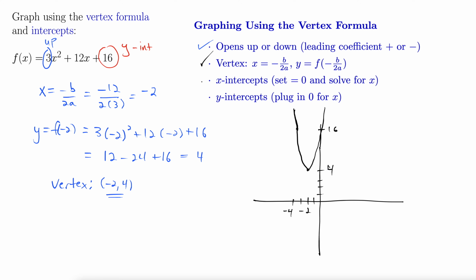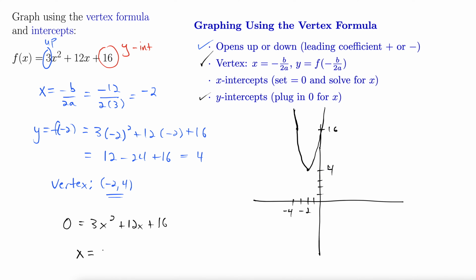So we've done the vertex. Well, we didn't really think about the x-intercepts, we did the y-intercept. Now, if you don't see that, sometimes you're just engaged with the problem and you don't do that reasoning to say, oh, the vertex is here, it opens up. Let's see what would happen, right? If we solve this for x, we would get 0 equals 3x squared plus 12x plus 16. And then we'd spend a bunch of time trying to factor it, only to come to the conclusion that it doesn't factor. Okay, what do we do when it doesn't factor? Hit it with the quadratic formula.